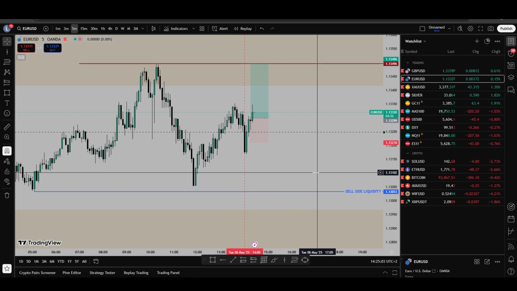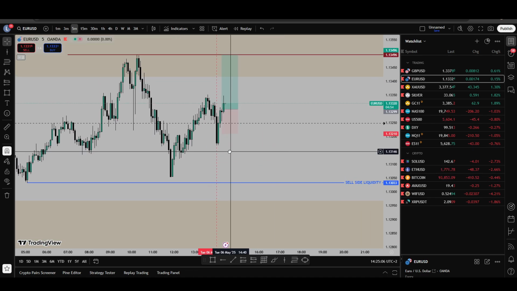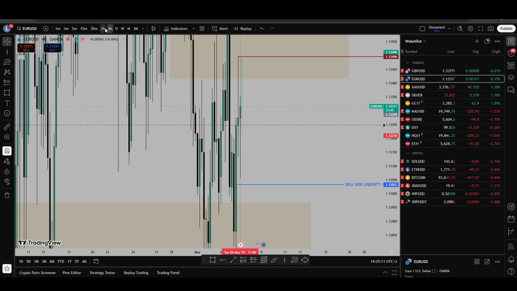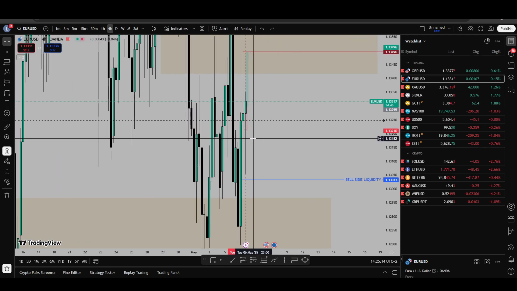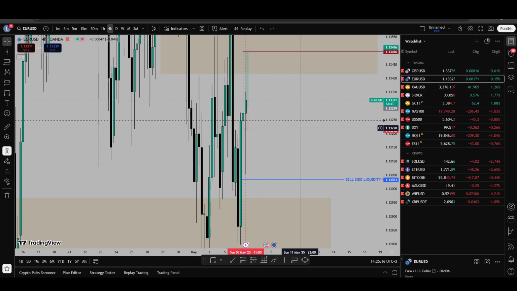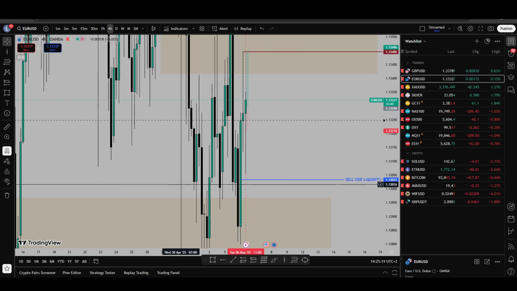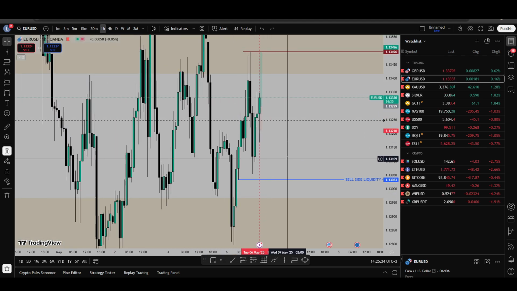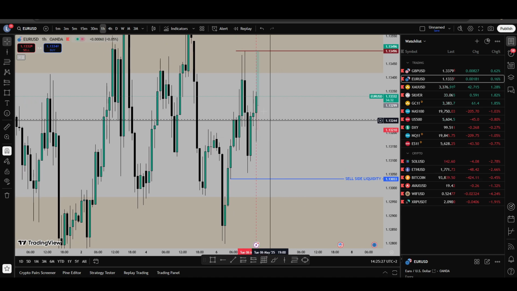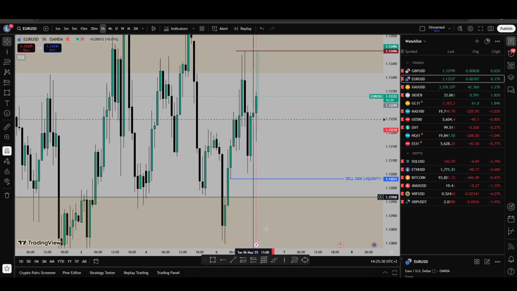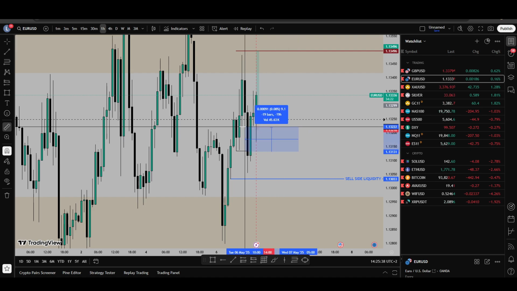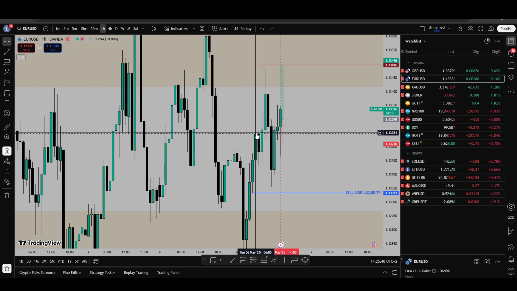So this is my bias for today, and so basically scaling down to hourly and to 4 hourly. I've seen this massive candle that went down but didn't go towards the London lows, Asian lows. So going down towards the 1 minute time frame, we filled this breaker, like we completely closed below it, but at the same time we also broke structure on the hourly, right?